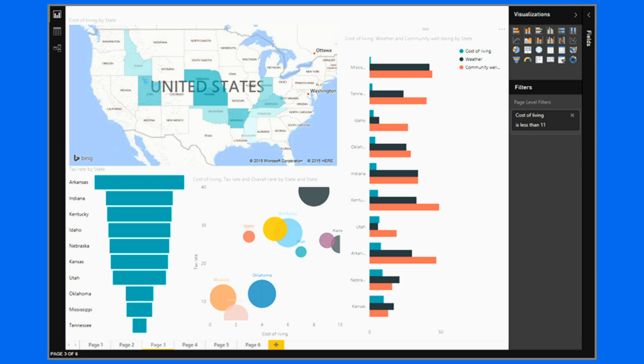Maybe you're not even sure what kind of chart or what kind of report you want to create yet. You just start dragging the data onto the canvas, and the program does something intelligent. If you drag date data, it might give you a time series line chart. If you drag a geographic field, it might give you a map. It helps you explore and understand the data and discover insights in the data.